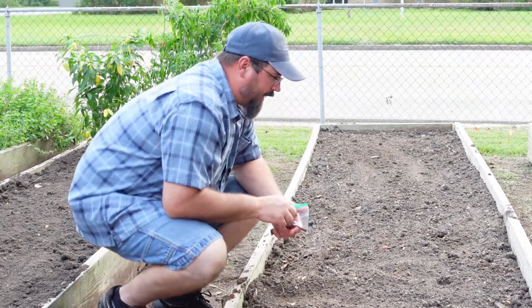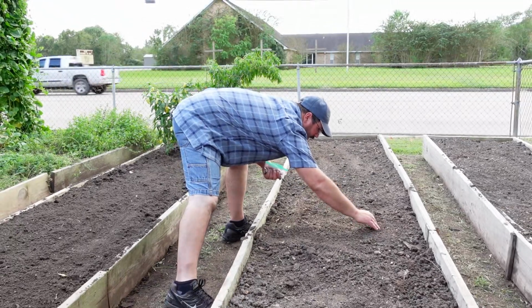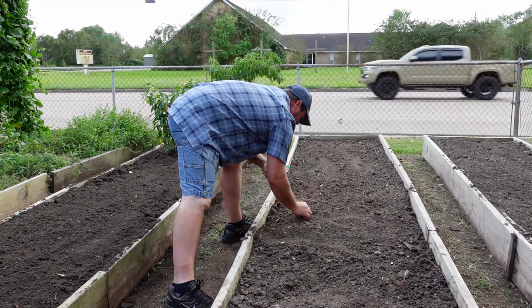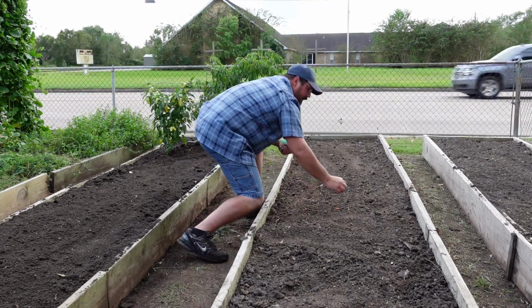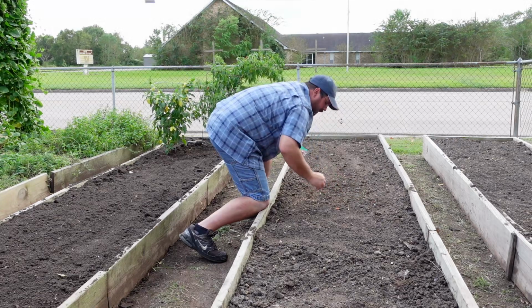Alright guys, so we're going to plant here, and again, these things are just going to barely go right underneath the surface. We're not going to put these very deep.